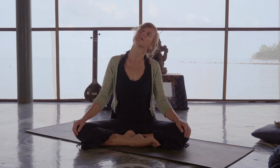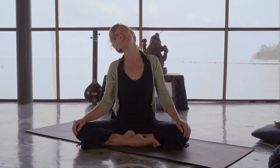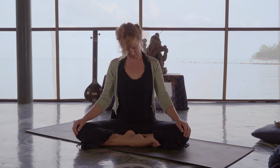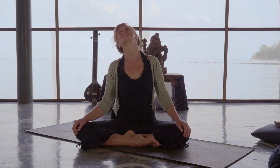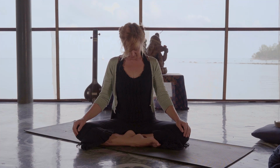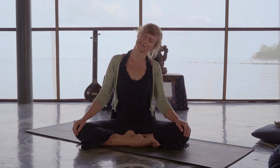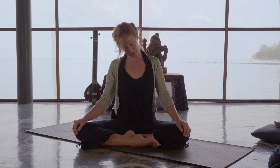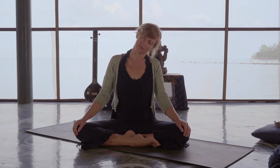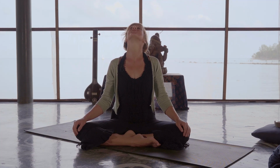Let's go the other way. And we're trying to find a smooth circle. One that feels easy, but is also stretching out different places in the neck, the throat area. So physically we're opening this area, but energetically also there is an energy center, Vishuddha chakra. So you might be able to feel like a warmth of the energy in this area. Sensations of energy in the throat.